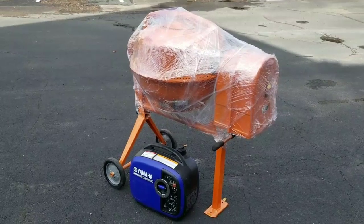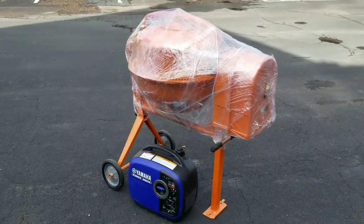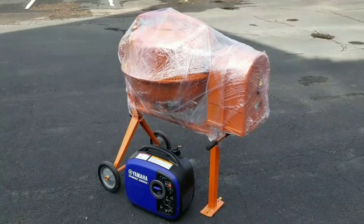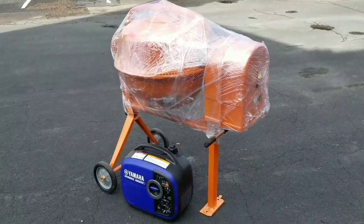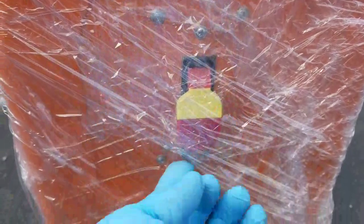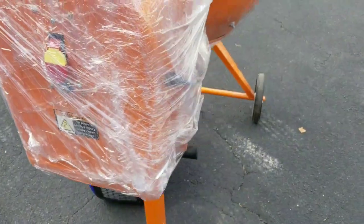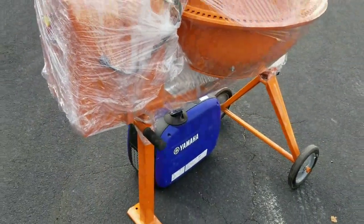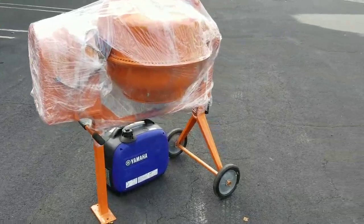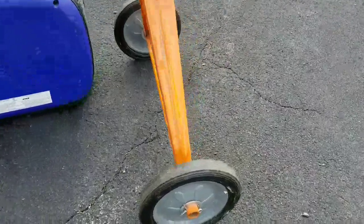I have a big generator in there, a 6.6 kilowatt Yamaha. Then I have two Honda 3500 generators. And this is the switch right here. You can flip this for on and off, and this yellow thing is the key. You can take this key off to prevent any hazard or accident from happening before you turn the breaker on.